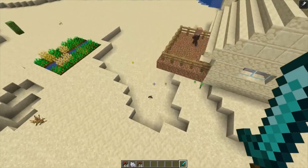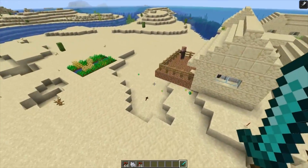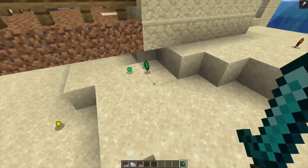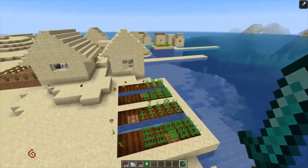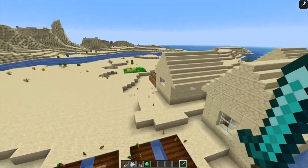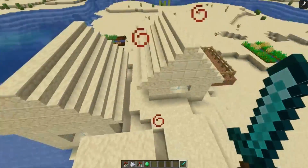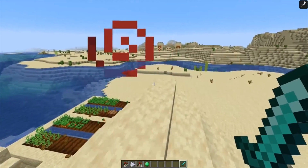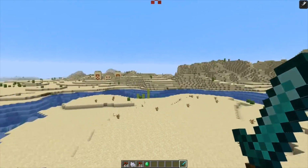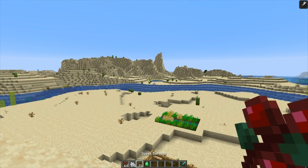So far, as you can see, also loot-wise, I don't think anything changed with the pillagers here. We only see a crossbow there. The emerald, of course, came from the Johnny. So yeah, that's that. So this was a 2-stage raid here. Quite interesting. But yeah, as I said, what monsters and so on are part of the bigger waves and how many waves there are, we will see. I'm pretty sure there will be lots of changes and tweaks to it still and balancing changes.